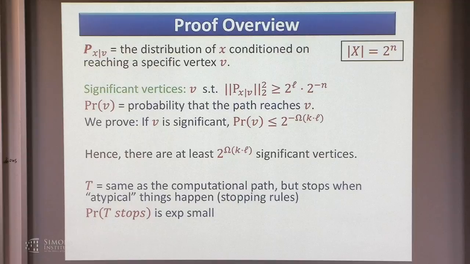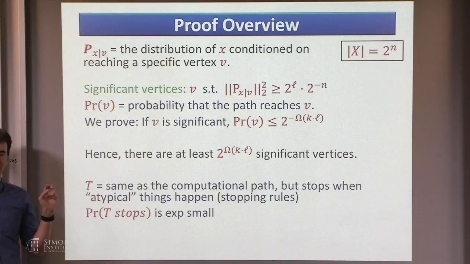Okay, and there is some complication, so we cannot really show it on the computational path. We need to somehow change it. So in the parity learning case, we always have this condition that we can learn at most one equation. In general learning problems, maybe we see something very rare that gives us a lot of information on x. So this is a little bit tricky, but we can somehow say that this doesn't happen. It happens with very small probability, and this is an event that is global. It's not with respect to a particular vertex v, it's on the computational path. So we show that, basically, you can assume that nothing atypical is happening. You can sort of forget about that.